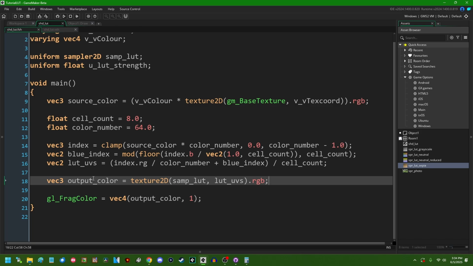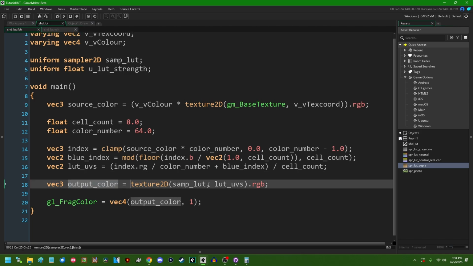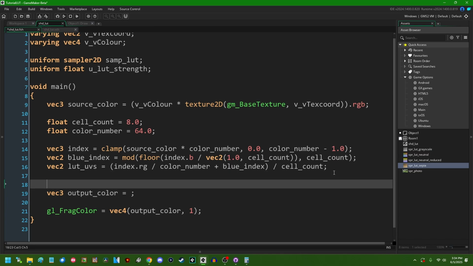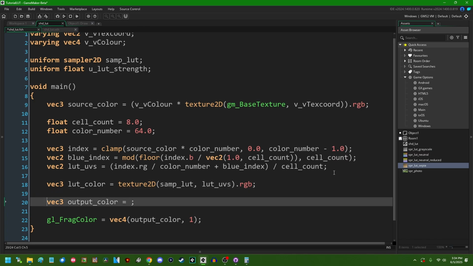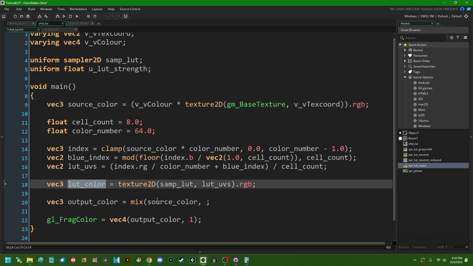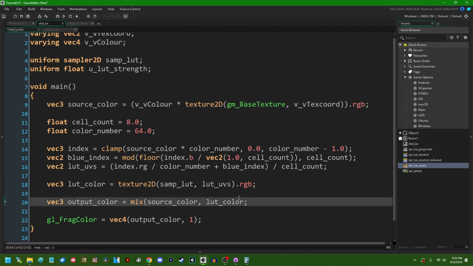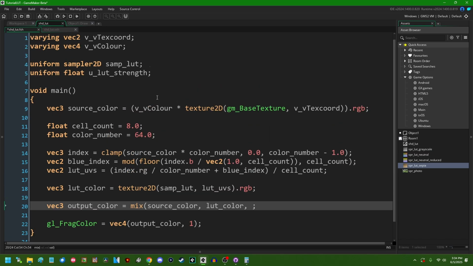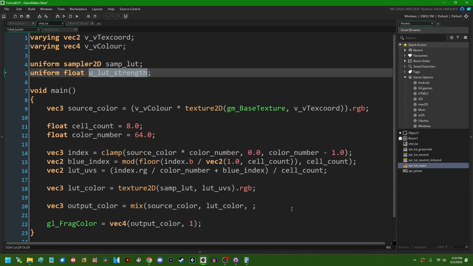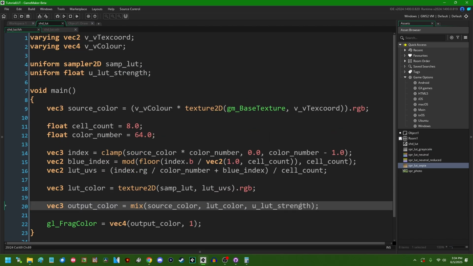And then instead of saying our output color equals exactly what you get from here, we can say vec3 LUT_color equals this, and our output color can be mix, so we're going to lerp from our source color to our lookup table color, and our mix factor can be that uniform, the lookup table strength.